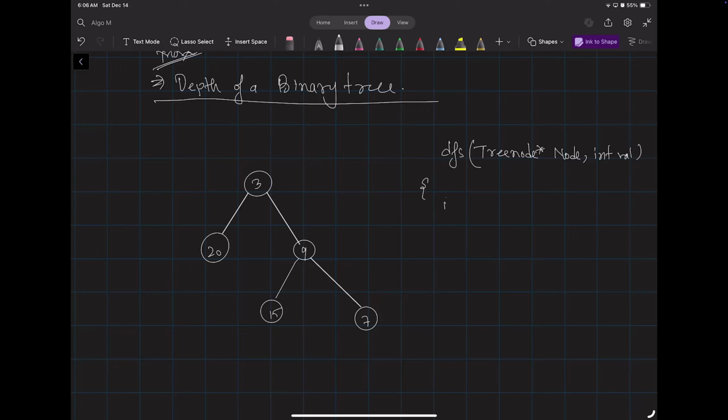Then if the node is null, I'll return 0. We can proceed like this, since we are trying to get the max here.